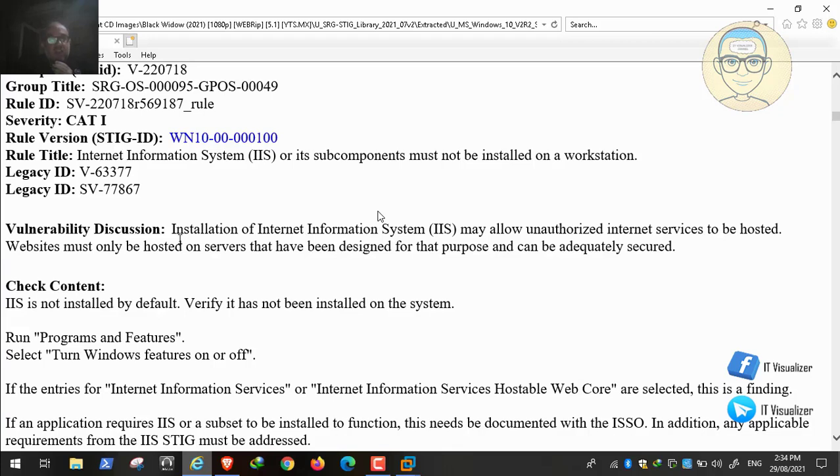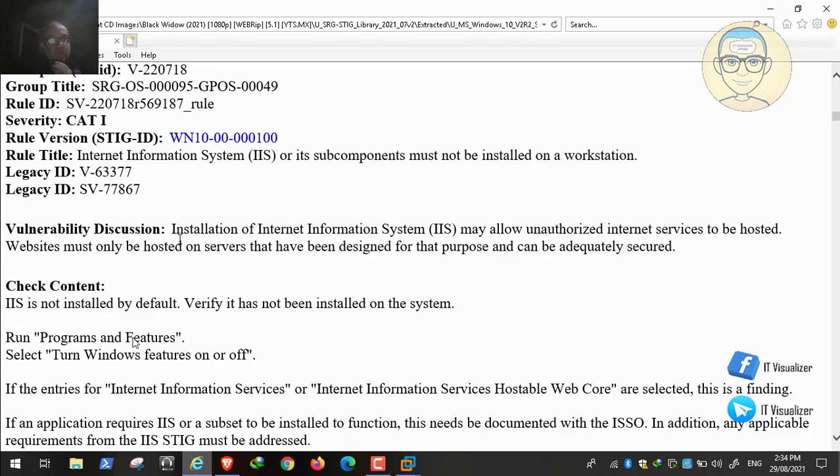And how can we create a website? By installing this Internet Information Services service. By installing this service on a server or on a workstation, you can create a website and publish it to the internet. So best practice is to not create or host a website on a workstation. You can do this on a server, not a normal workstation.